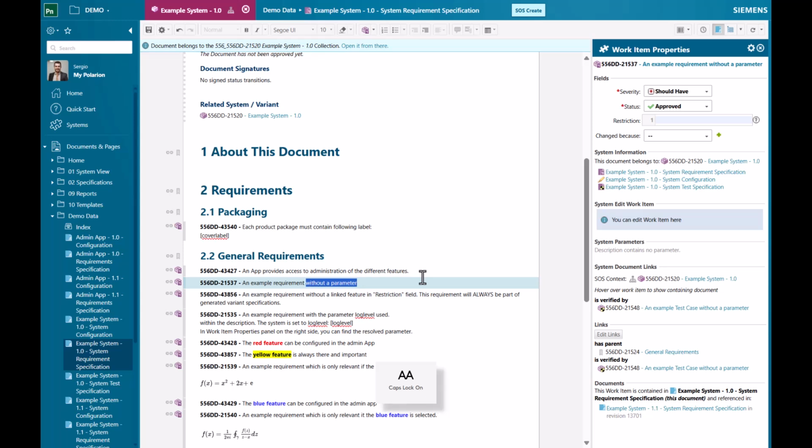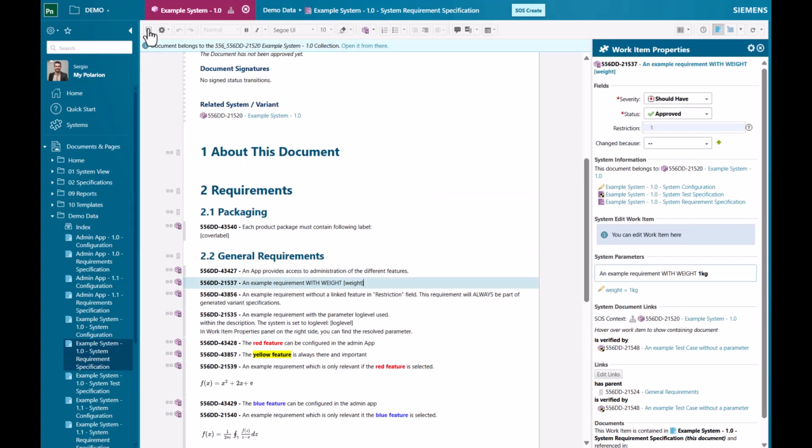And you put that ID into brackets, and the brackets are the sign for the SOS template to interpret this as a parameter. And now you see, if you click on the requirement on the right side, you get the corresponding parameter value rendered. And you can do that as many times as you want in any object, also in risks or test cases. It's a very simple query that is executed.